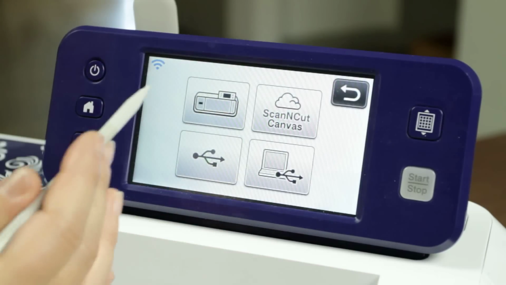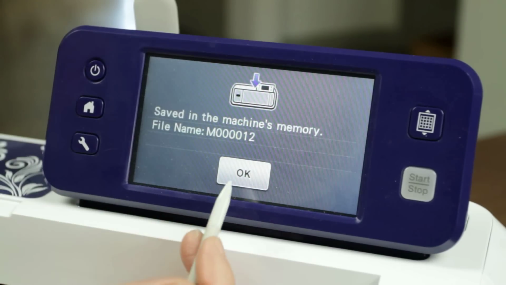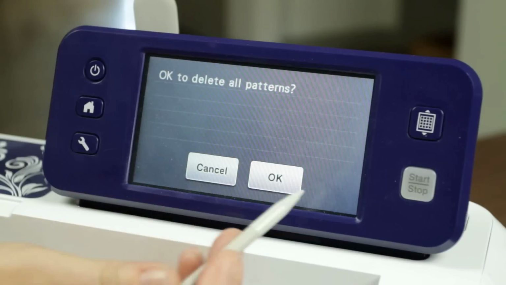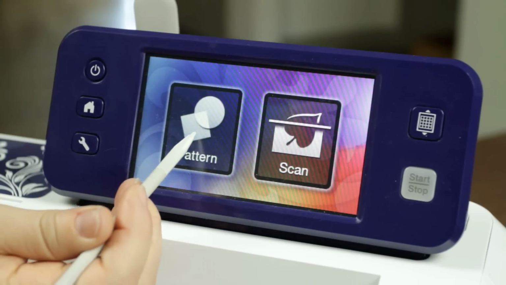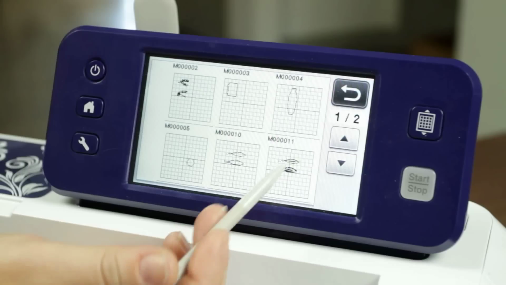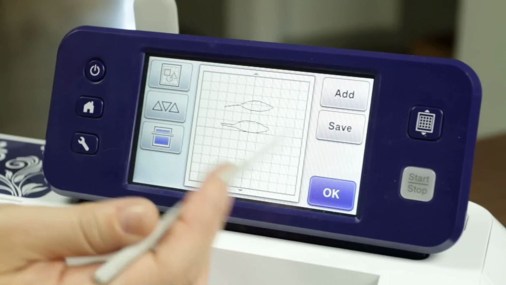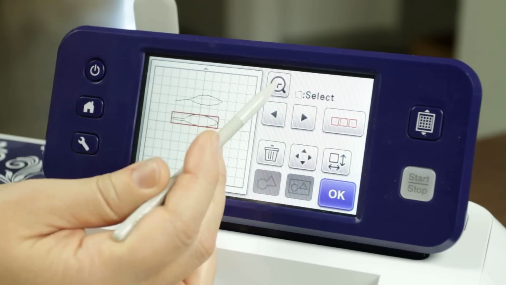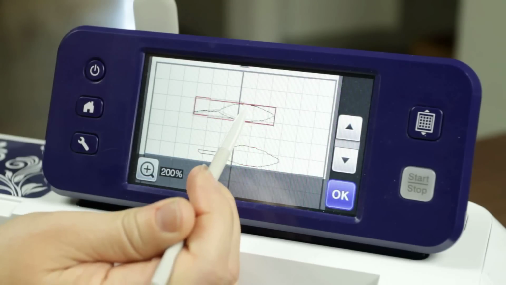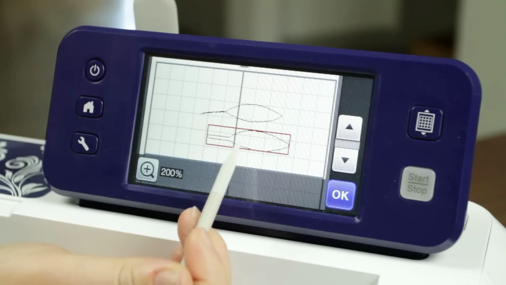So now I've saved this file three different ways into my machine, and we're going to take a look at how those look. Okay, so I'm going to press the home button to go back to the home screen. I'm going to choose pattern, saved data. We know we saved all three of those files into the machine, so here's the first one, which is the silhouettes. And if we look at that, let me just zoom in here so you can see a little bit better, these are just completely outlines. And obviously where the line was thin, you get a thin tail, and where the line was fat, you get a fat tail.